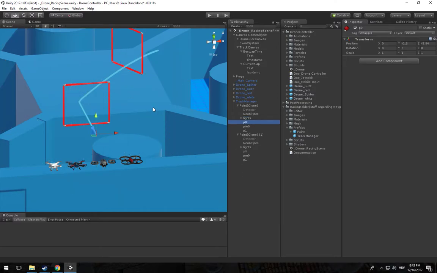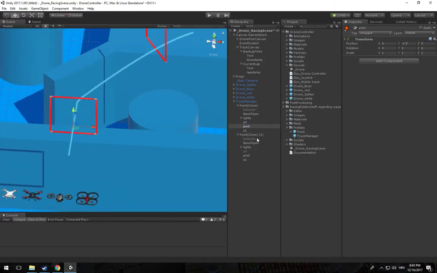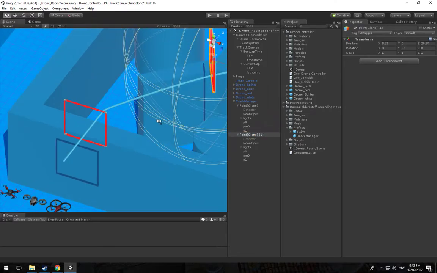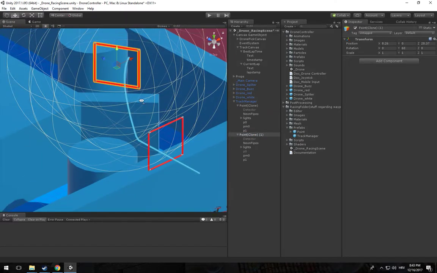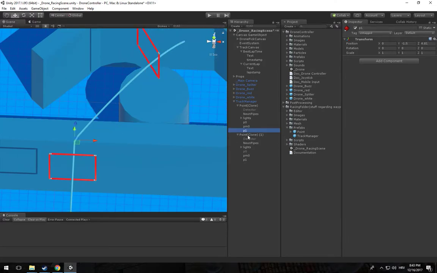We have point 0, middle point 0, and the finishing point, which is point 1. So every time you stack a waypoint, the previous ending waypoint is the beginning for the next one. So this is the reason this one is disabled. There is no reason to use that. If it catches on the previous one, I will show you. As you can see, it catches and creates the nice loop we want.